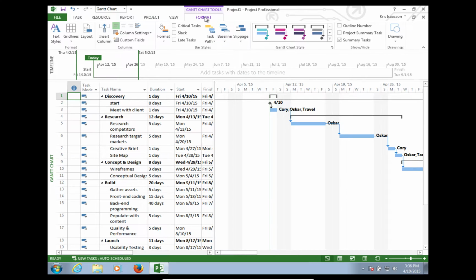So if you go to the Format tab, you'll see I'm back on my Gantt chart view. I'm going to go up to Baseline, and I'm just going to click on the first one. All right.